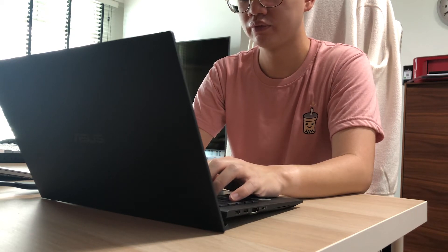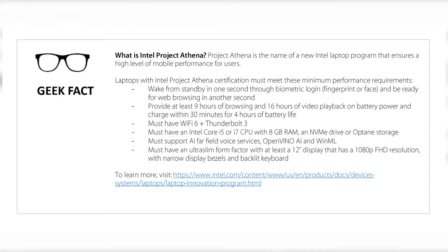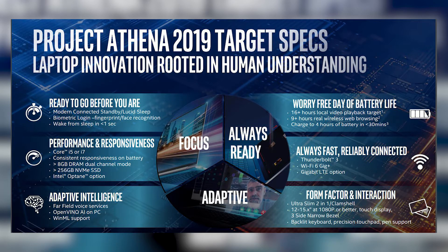Let's start with Intel's Project Athena. Basically it is a de facto standard for thin and light laptops. Companies like Asus must demonstrate that the laptop isn't just a pretty-looking device — it must fulfill a strict checklist which includes fast charging, a minimum of 9-hour battery life, and turnable ports. Intel verifies all of this by testing the laptop themselves, which allows them to certify any particular model. As a reviewer, this is interesting because manufacturers need to deliver on multiple promises. That begs the question: does this laptop really deliver on those promises?